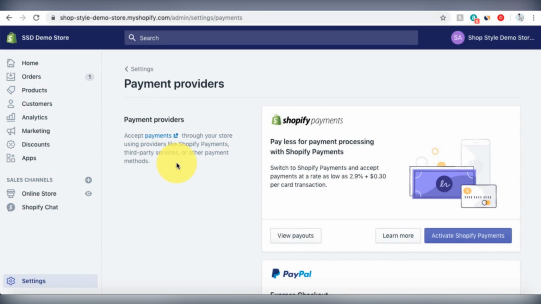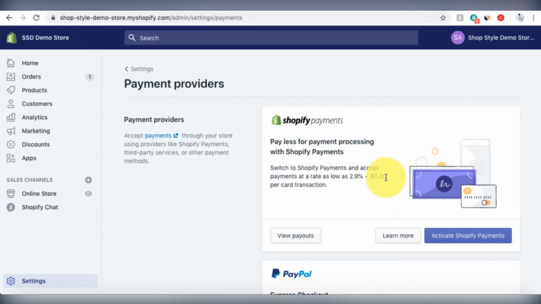So in this case, if you are located in a country that has Shopify payments available to it, this will show up here automatically for you. So we do recommend this. Reason being is it saves on transaction fees for using any third-party gateways, and it's just a direct deposit rate to your bank account that you do set.